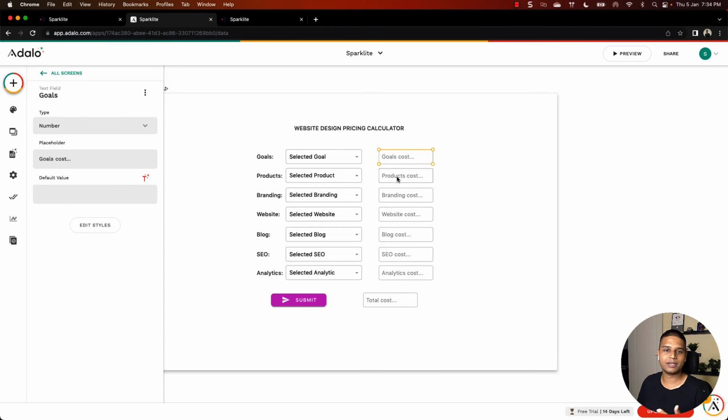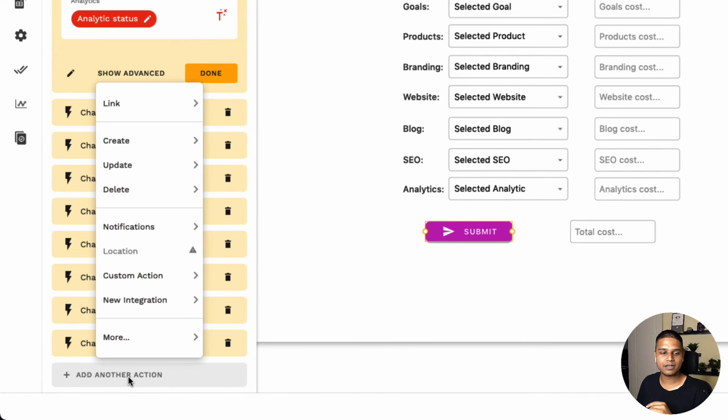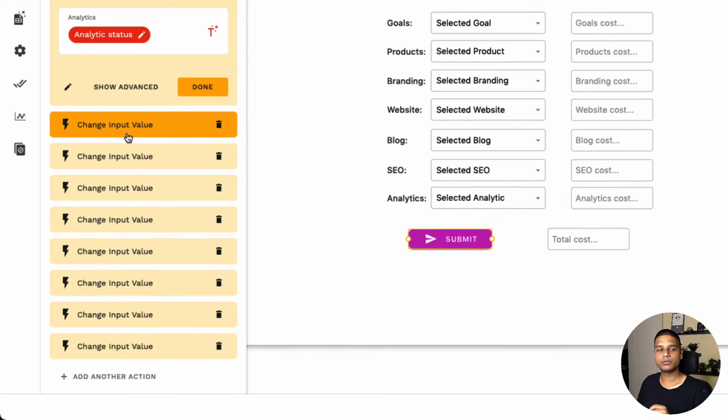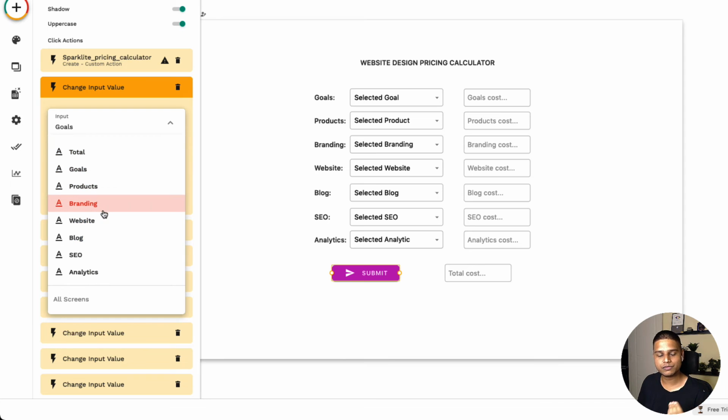values. So you can imagine I've just created these input fields, and made sure that each of them has its independent text field name. Again, that's very crucial, because when we're referencing these components through other components, it always comes in handy. Now, going back to our button, all you have to do is go all the way down, click add another action, go to more and change input value. The moment you do that, you'll be shown this dialog right here where you can choose from a whole bunch of different input fields. In this case, that's where the output of our API call would be shown.